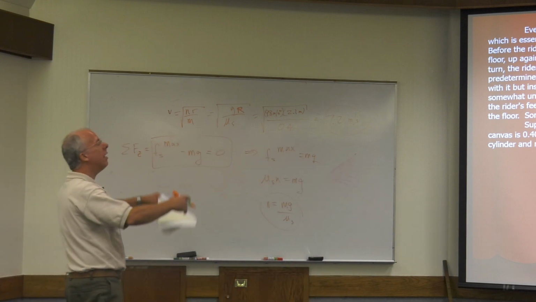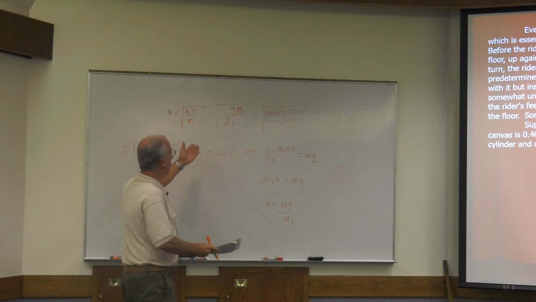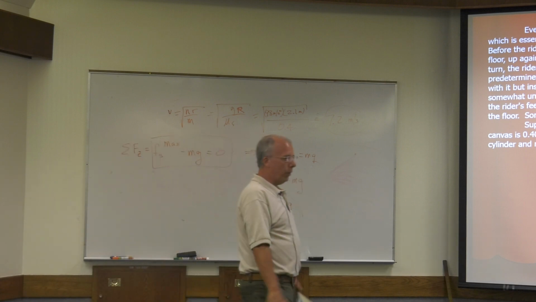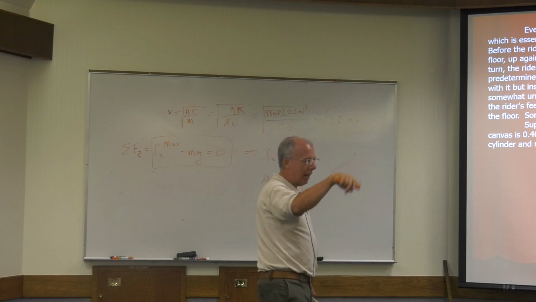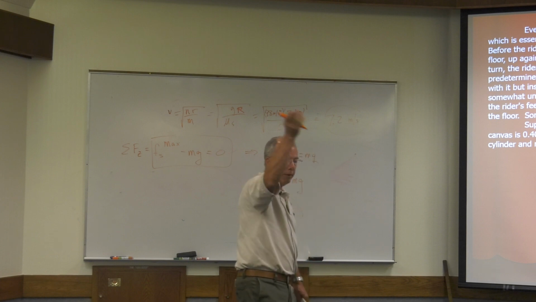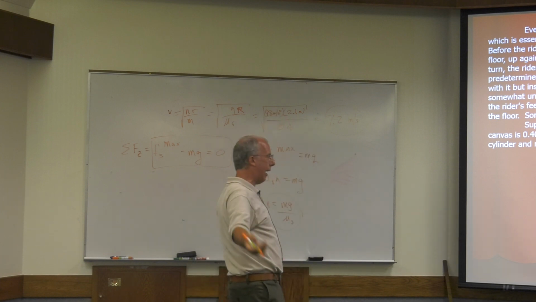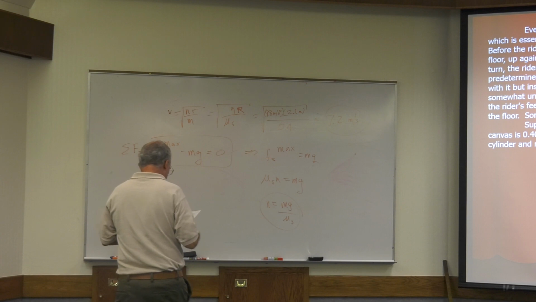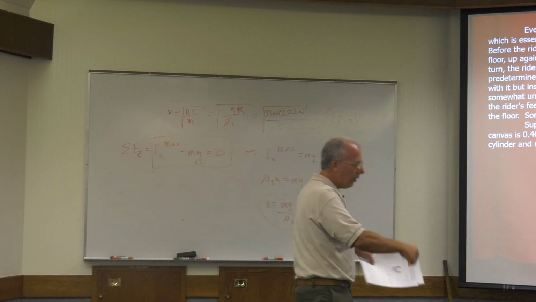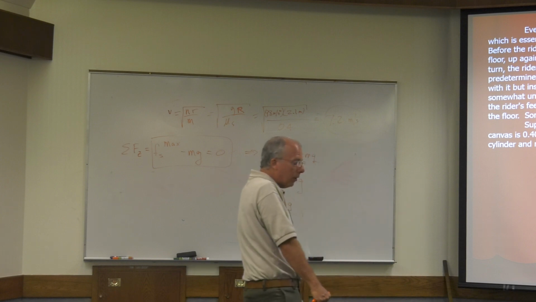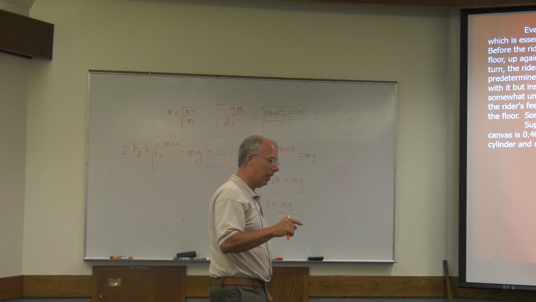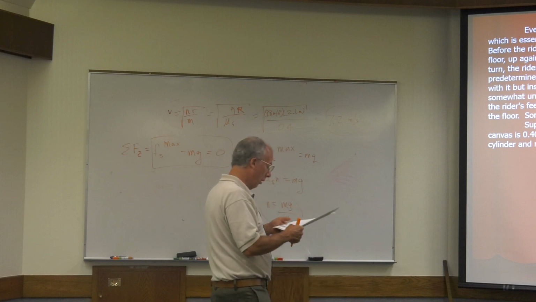Now, what do you notice? I've already said it, independent of mass. So in other words, if this were at an amusement park, there's not going to be a sign saying you have to have a mass greater than whatever or less than whatever in order to ride this thing. Independent of mass. And again, when you're in this thing, you feel like you're being pinned to the wall, right? Well, again, that's that fictitious force because it's in a non-inertial reference frame.